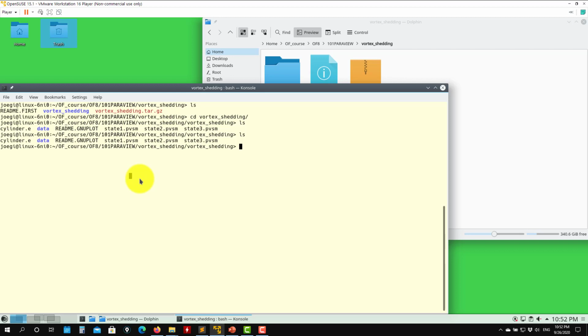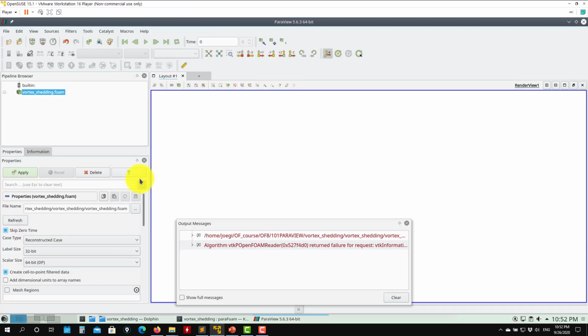We go into the vortex shedding folder, extract everything, and now let me launch this. Let me use, for instance, the built-in ParaFoam. You can use ParaFoam built-in, or ParaView.